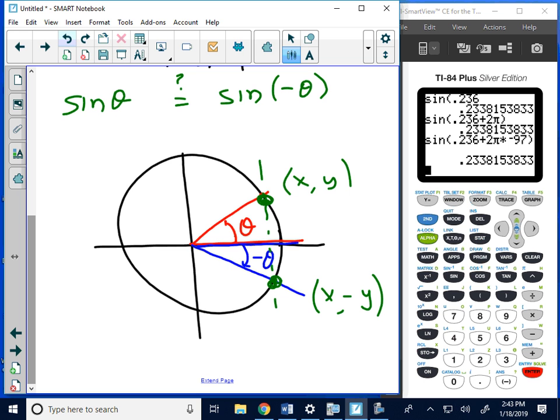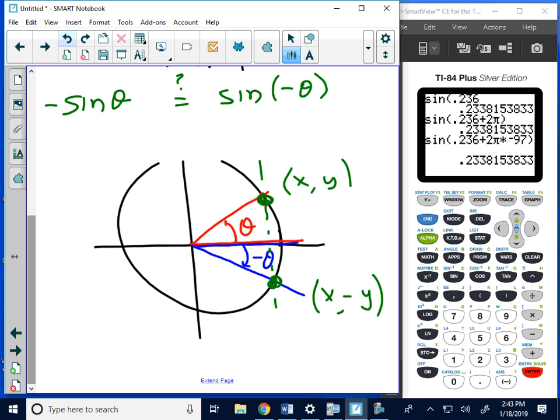Okay, well, let's go to the x first, and then we'll go to what I'm looking for. If I said the cosine of theta and the cosine of negative theta, are they the same? They are the same. The x-coordinates are the same. Okay, so we're going to come back to that in just a sec. But what's the relationship here again? Negative, opposite signs. They're opposites.